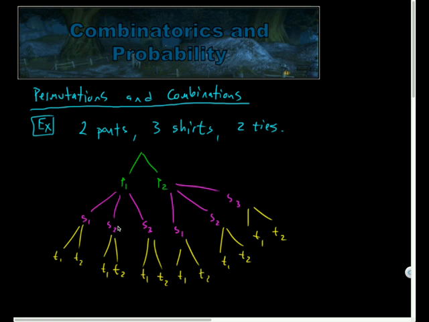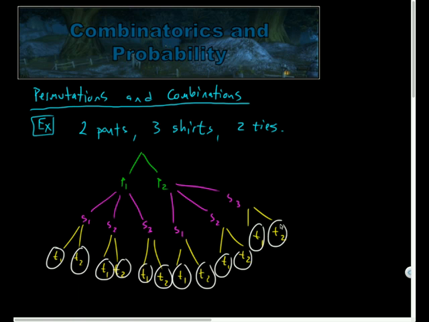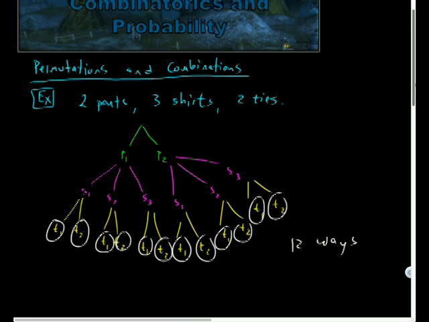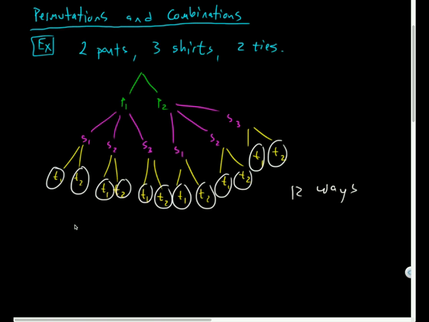Here we go. So to count the number of ways that this happens, all I have to do is count these endpoints. So there's 1, 2, 3, 4, 5, 6. And there are 12 ways that this could occur. And once again, that's the universe in which I don't care whether or not I am matching at all. Which, hey, that does happen sometimes, in which I'll wear my brown belt with my black shoes or whatever. So this is our introduction to ways of counting the number of ways something can occur. That's the study of combinatorics.